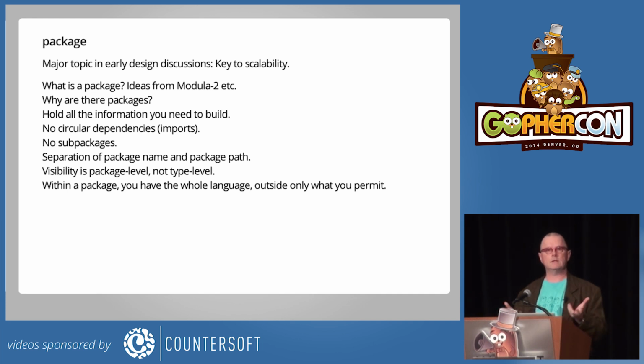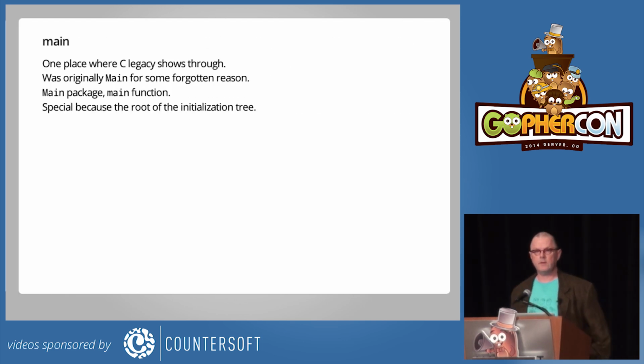And of course, it came out of the modular branch of languages, but it's very different from many of the other common languages in use today. And so I think it's worth recognizing that package is actually kind of special to the way Go works. Okay, the next token is main. Now, this is not the function main.